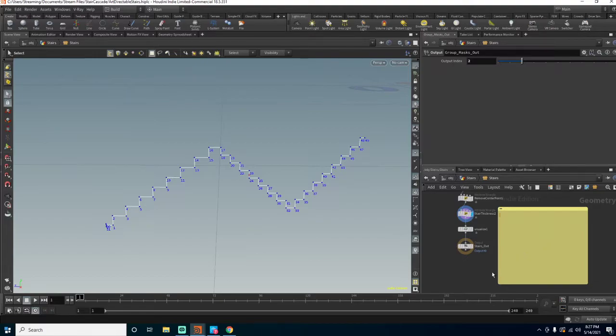So after the stair thickness, I am going to do... Now, do I want to actually create the full staircase, or do I want to use copies and skins? I think I'm going to do this fully in Vex. So I need an attribute.